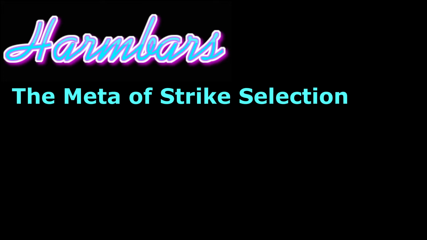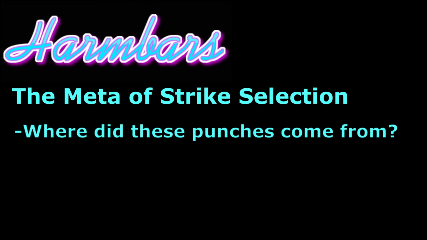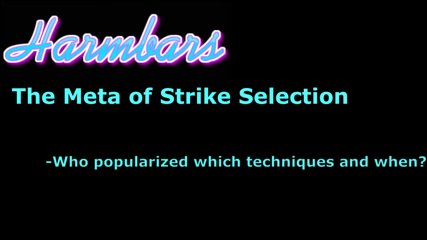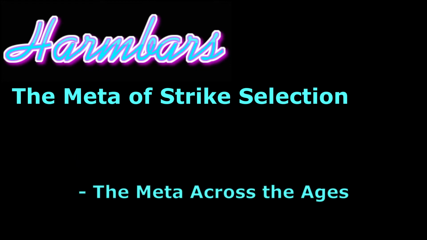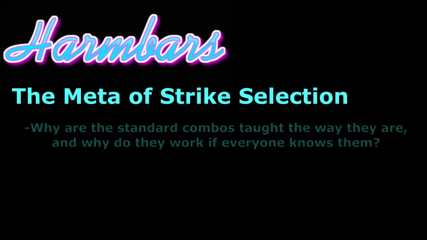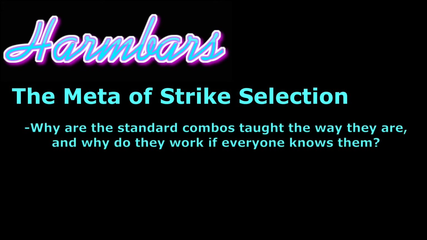We're going to try to understand, where did these punches come from? Who popularized what techniques? What was the meta across the ages, on an era by era basis? And then we're going to look at, why are the combos taught the way they are, and why are they in the order that they're in? Like, why do they work if everyone knows the same combos?